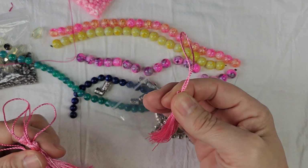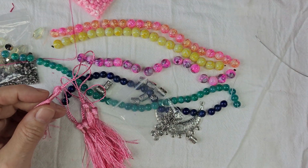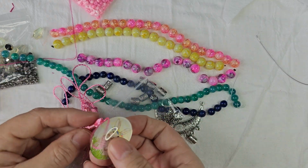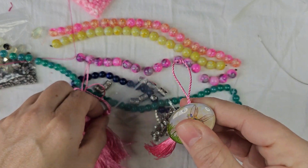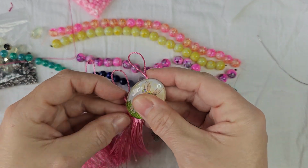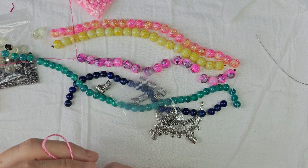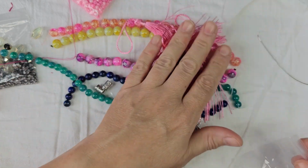I could see sewing them on if I was to be doing, let me see, bead embroidery. If I were to have a cabochon. Do I have a cabochon not attached? I do. So let's say I had a cabochon, and I know this one's green, but if I were to sew some tassels on behind my cabochon or something, I could see using them for that. Maybe doing some kind of a dangle, but yeah, we'll have to figure out what to do with those. So I'm not going to get those back in that bag, that's for sure. We'll just set those out.